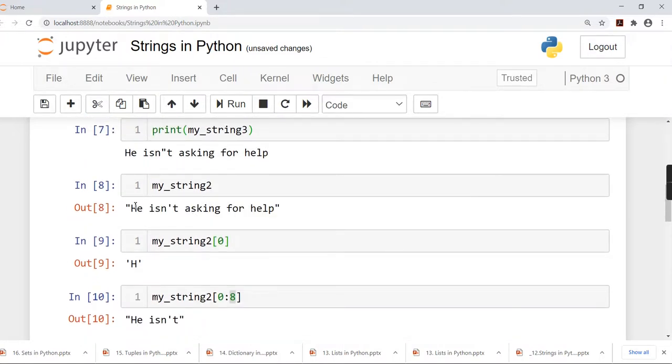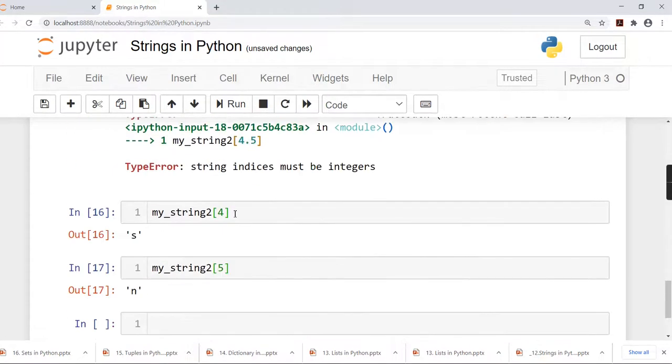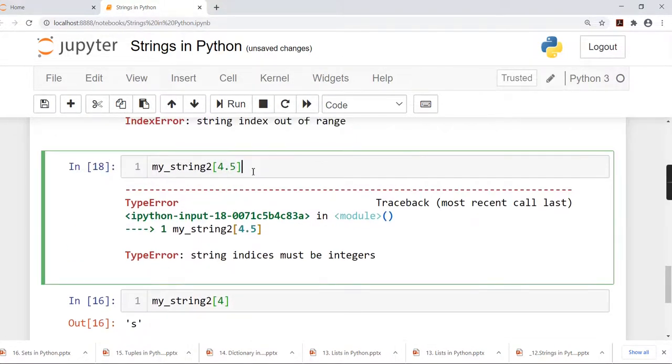Because this is the string that we are working with, we can only capture a certain alphabet or word or words, but we cannot give it something like 4.5. We cannot give it a decimal because Python will never understand that.